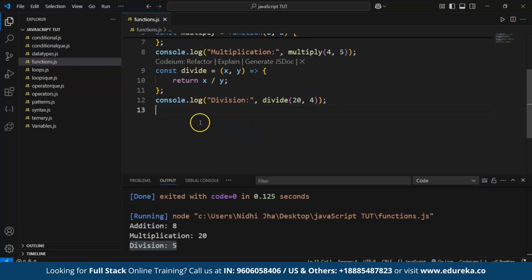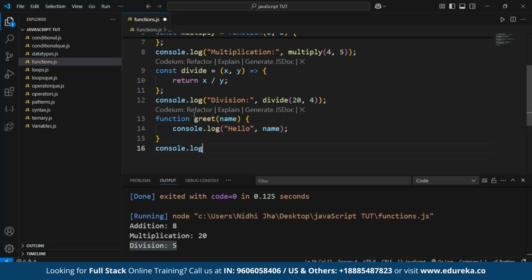Now we are going to cover the function without return. To cover the function without return, we are going to write the code function greet(name) and console.log hello and name. Then console.log greet result, greet(Alice). That's it.